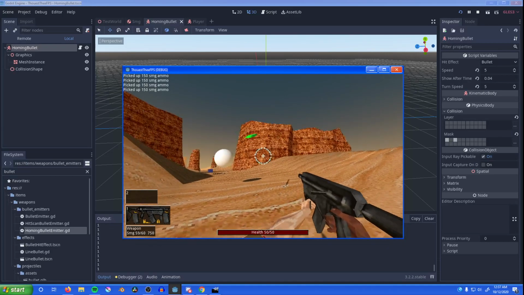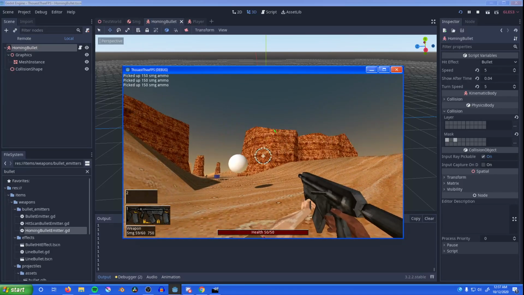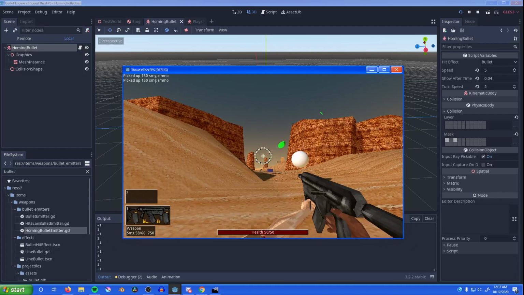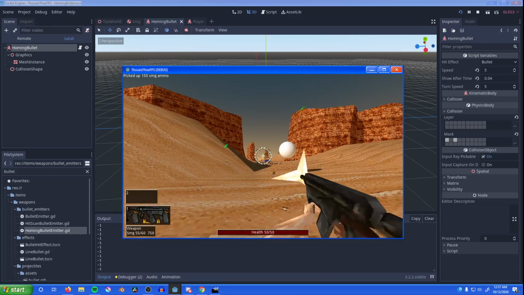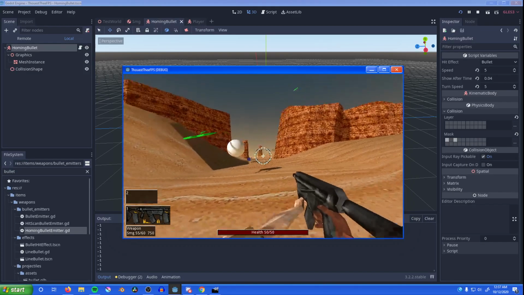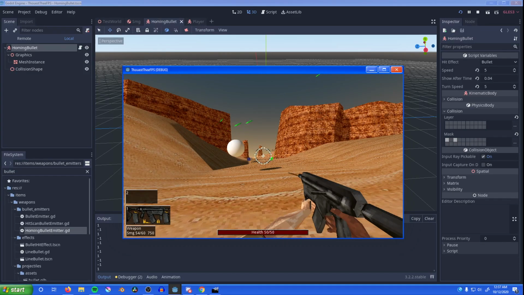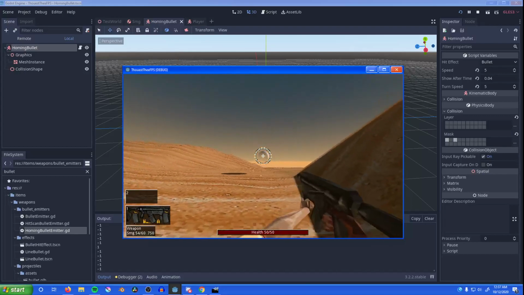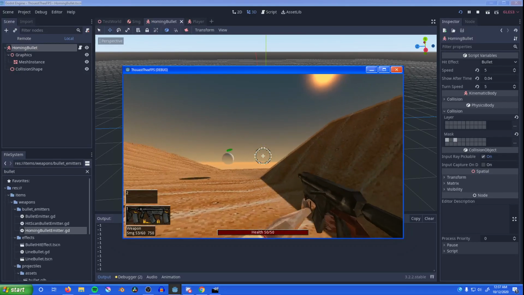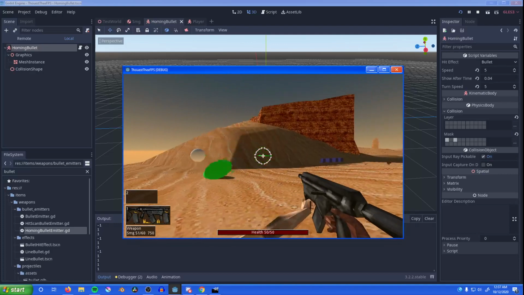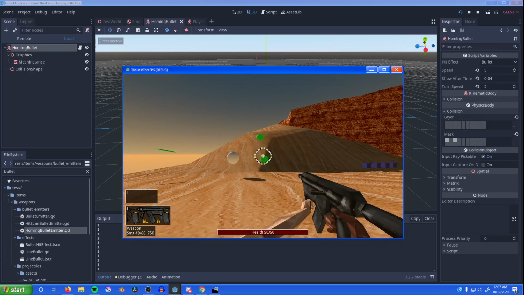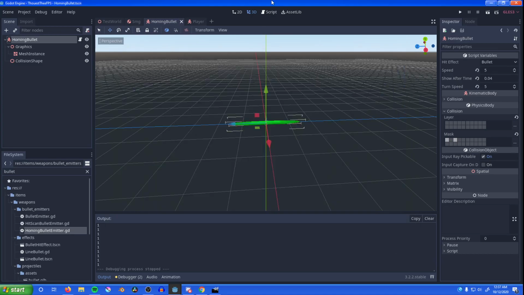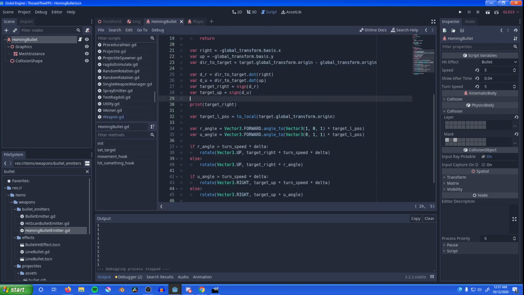So that's right. What? Why is that? Is that working right? It seems like that is going in the correct direction. It's the vertical that's breaking. Is it the vertical that's breaking? It's the side to side that works properly. I think it's the side to side. Is it? Or is it the vertical?